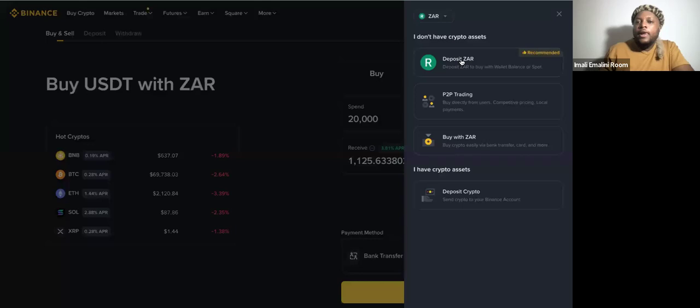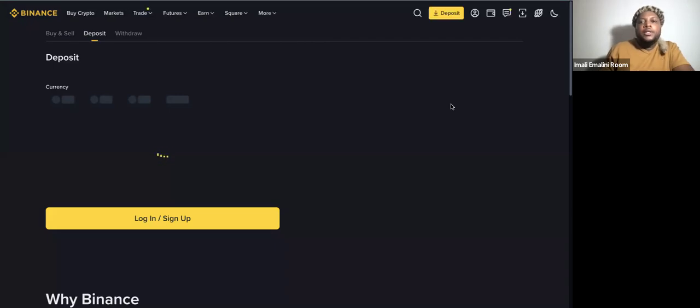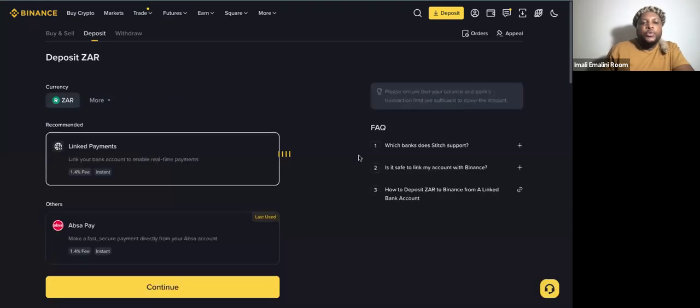So if you go to deposit, now this is the recommended one. So you are depositing ZAR. If you go to deposit, this is what will happen. And now it will allow you to put in the amount. So if you are using ABSA, you can just put your money on ABSA and then you deposit, they'll charge you the fees and you continue like that. So you can use ABSA like that. It's connected to your bank. So we can start with that. Maybe let's start with this one.